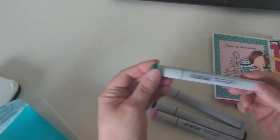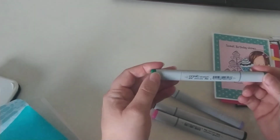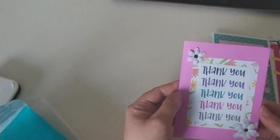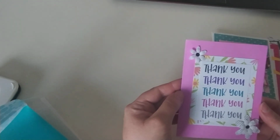And these, because they're alcohol, they blend together. And they're fantastic to work with. And we can look at teaching us how to color using alcohol markers as well. But ultimately, here's what we created today. We introduced us to stamping and the wonderful world that is stamping.